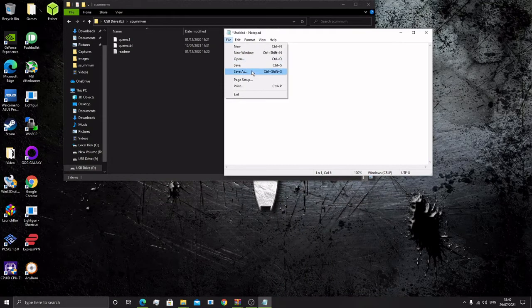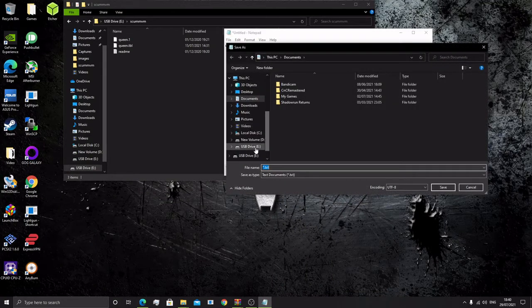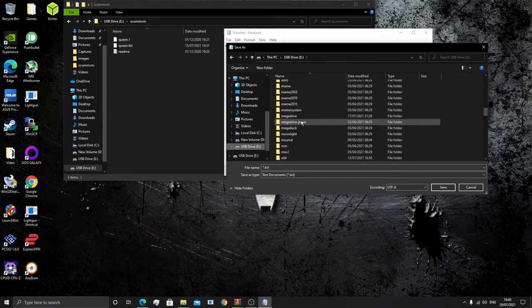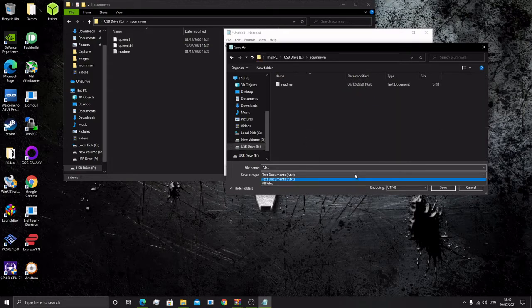Then you want to save that. So go to your directory on your SD card where you're putting the game data. So it's in SCUMMVM. You don't want to save it as a text document.